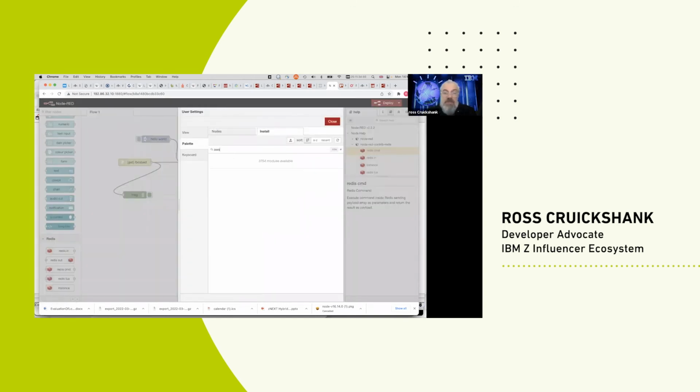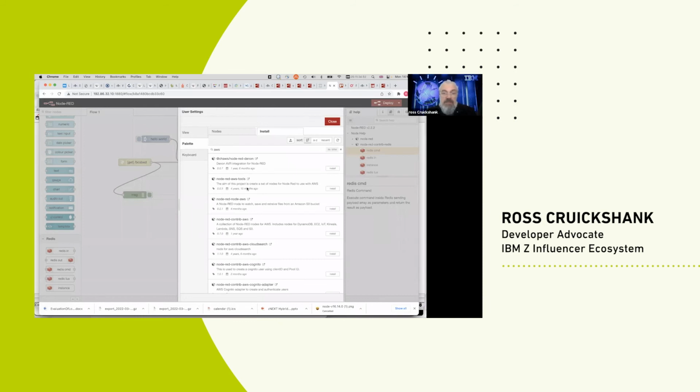Here are all the tools for talking to AWS. You can talk to an Amazon S3 bucket, the database services, DynamoDB, and their IoT service. So Node-RED gives you the ability to link across different platforms as well.